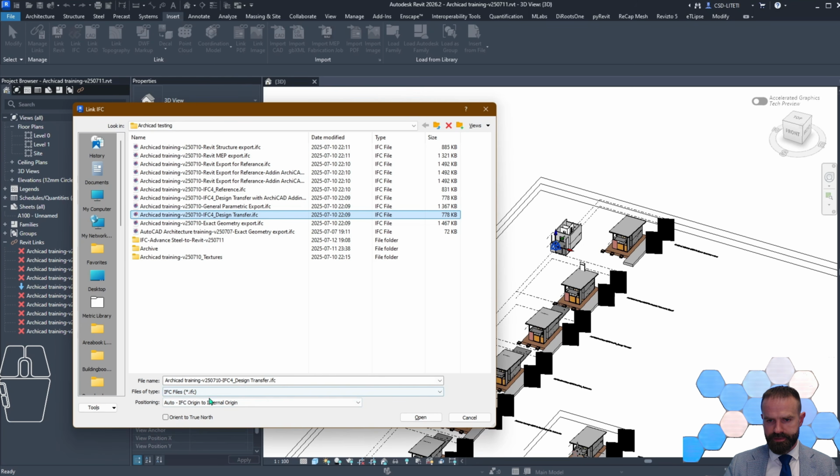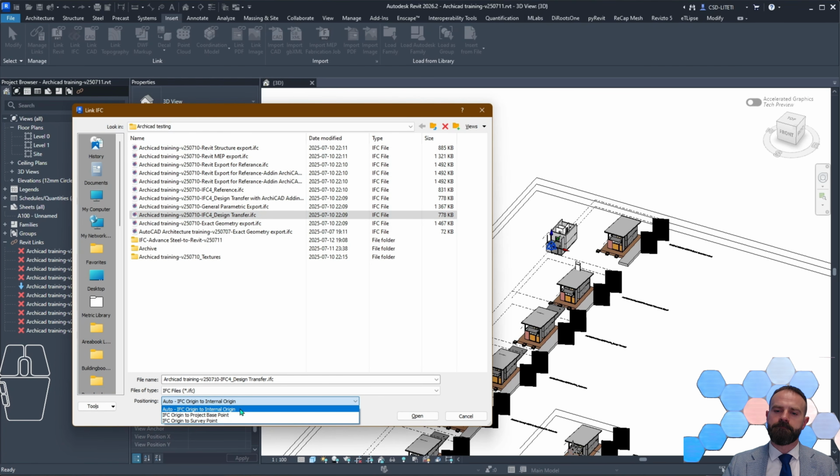From settings, I set Auto IFC origin to origin. In the 26 version of Revit, we have these additional options. IFC can be imported to survey point, or to project base point, or to origin location.